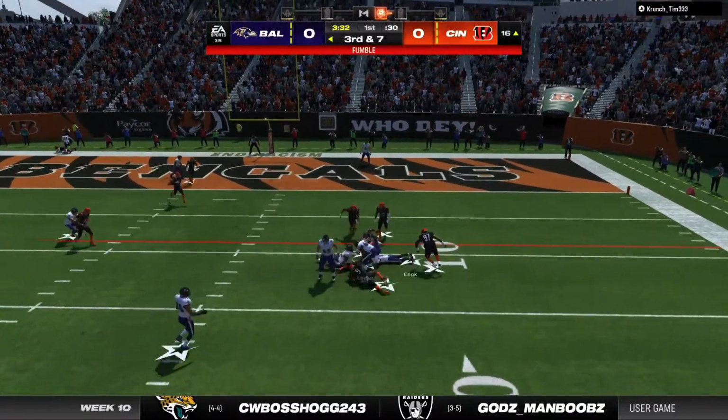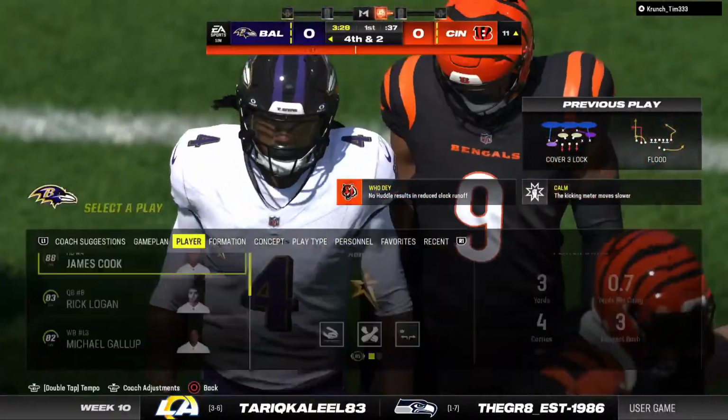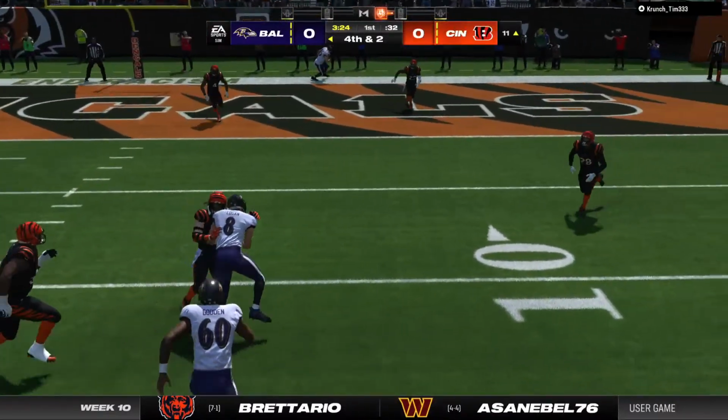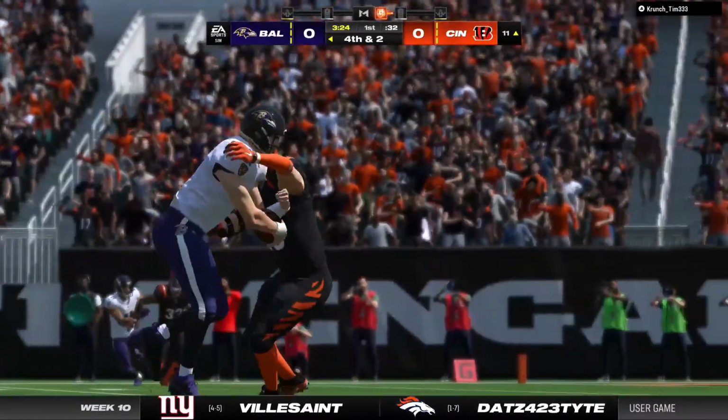Puts it on the carpet. It's out. And he will get him down a couple yards shy of the 1st down marker. A nice tackle coming up from his free safety spot. Bad place to fumble down here in the red zone. At least they got it. They'll have another shot. Or no, they won't have another shot. It's going to be 4th down. Maybe they can at least salvage 3.